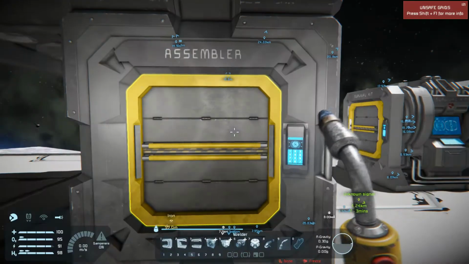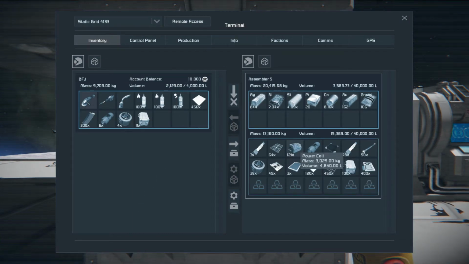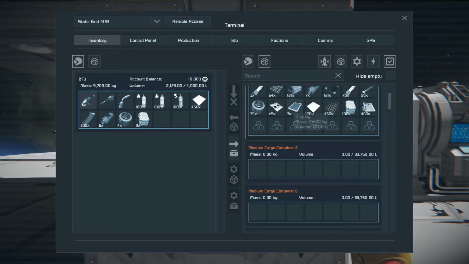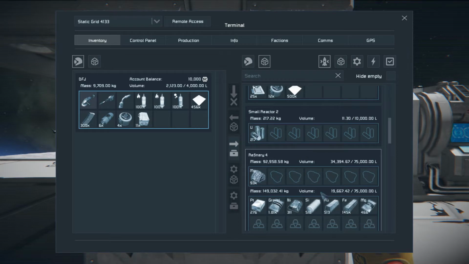I need 1,000 superconductors on there to finish building that, plus 120 of these power units, power cells. Let's look at superconductors real quick, and right here, how many iron ingots do I actually have in my refinery? I have quite a bit. I'm going to be okay.